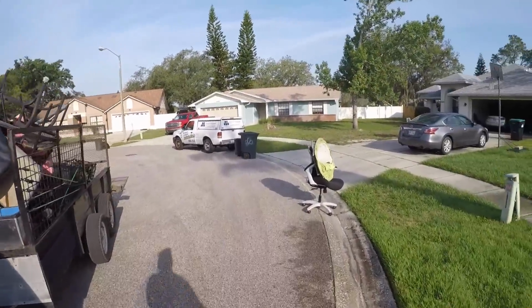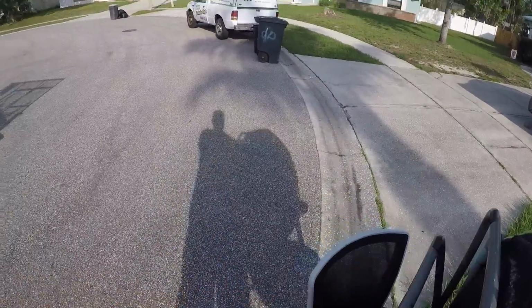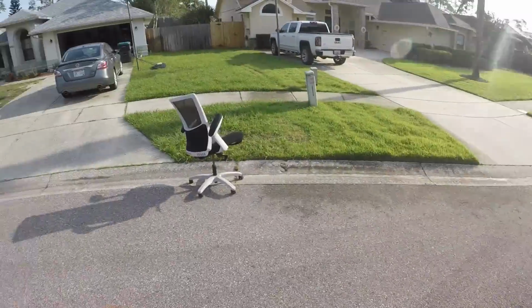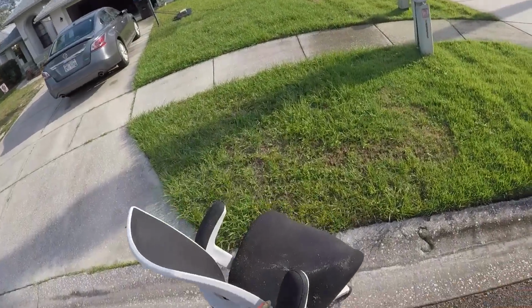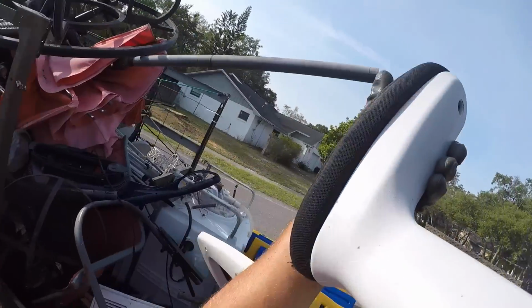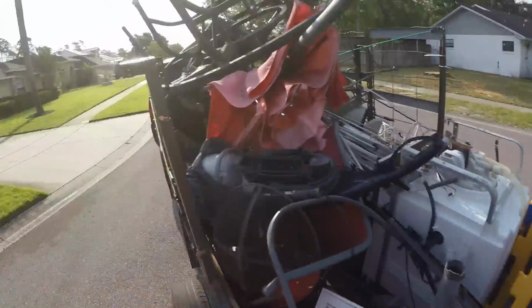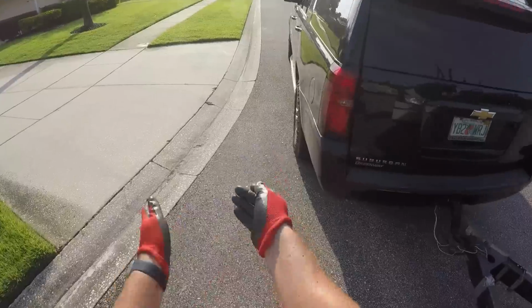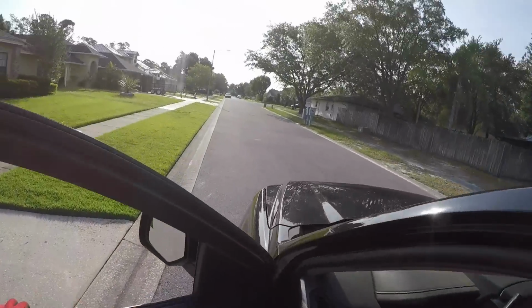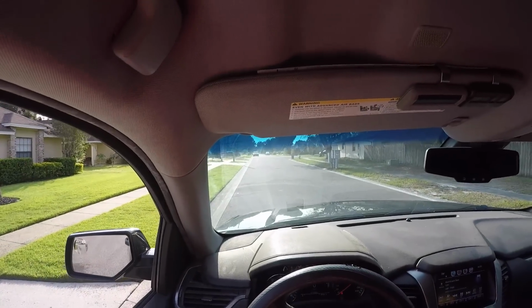I ain't kidding, man. Chair day galore. It's another one of them gaming chairs. I don't know if you guys were here last week when I was talking about it, but the kids are out of school. Today's the first official day of summer, since yesterday was actually a holiday. We don't count that one, I guess. So today's the first official day of summer break. All the game chairs are going for the new game chairs to come in for them to rot their brains for the next 2 months. Just a guess.